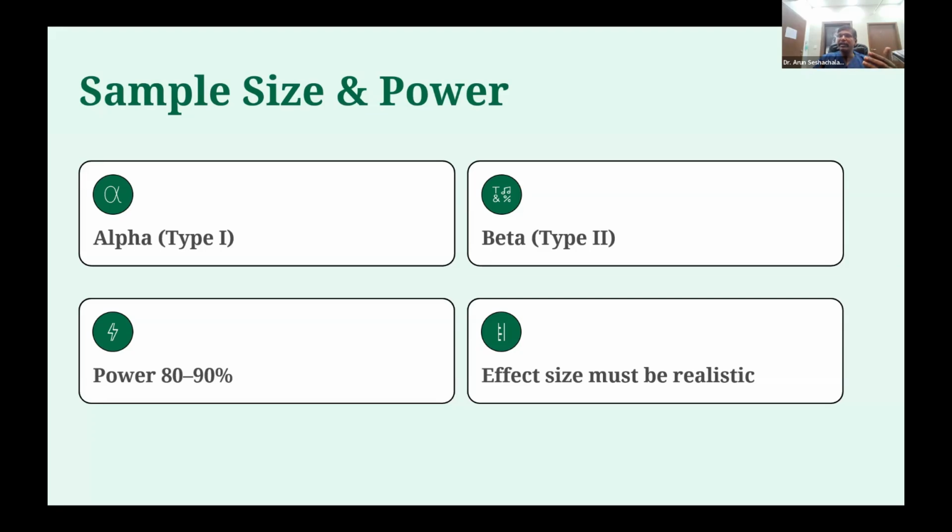You go to the review of literature, you check all the previous literature, you see how the response rate is between the two drugs, and based on that, you see the difference. So if the effect size is small, then the sample size should be large. If the effect size is large, if the response rate or hazard ratio or relative risk difference is huge, then even with a small sample size, you will be able to get the association. So this is the fundamental principle based on which they will calculate the sample size.